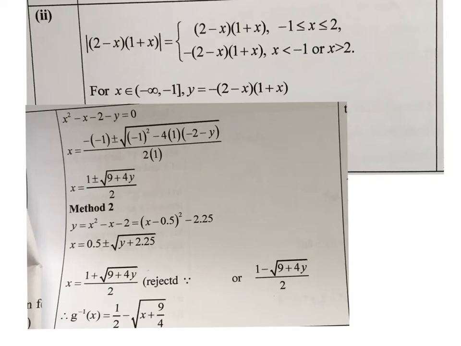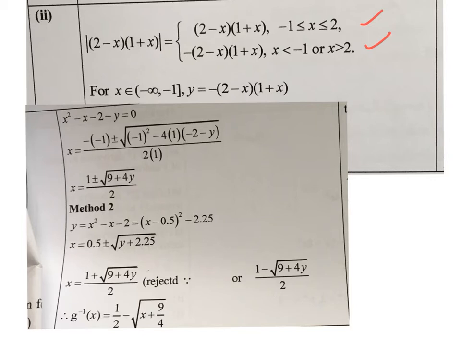Okay, and the next part, I need to sketch on the same diagram the graph of g(x) and g inverse. This is for part 2, sorry, I need to find the expression for g inverse x. To find the expression for g inverse, because g is like a modulus function, it's better for us to split it in accordance to the relevant domain, so make it piecewise, and then you find the inverse based on this. So it's safer this way.